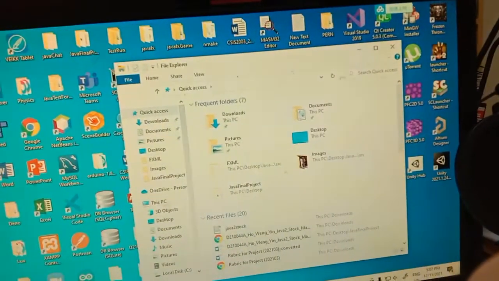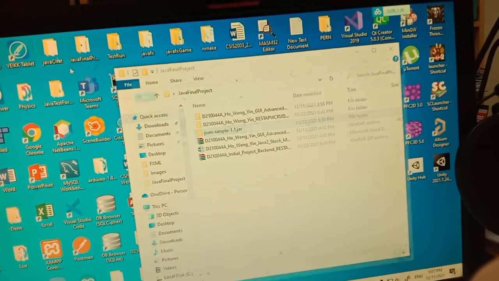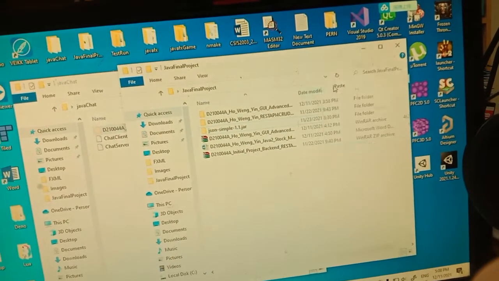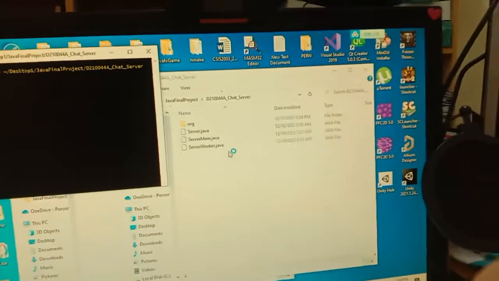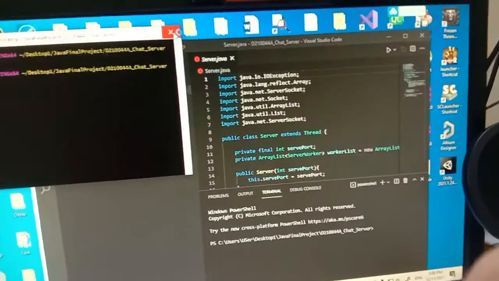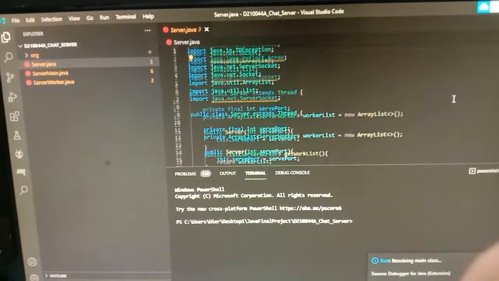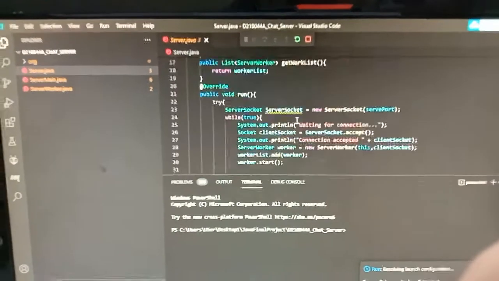Okay, but before we start, because we have a server, right? We need to run this server. This is the chat server. Cut, paste here, and we push here. So we need to run the chat server like this, because later on we'll test the application. Okay, now it's waiting for a connection.